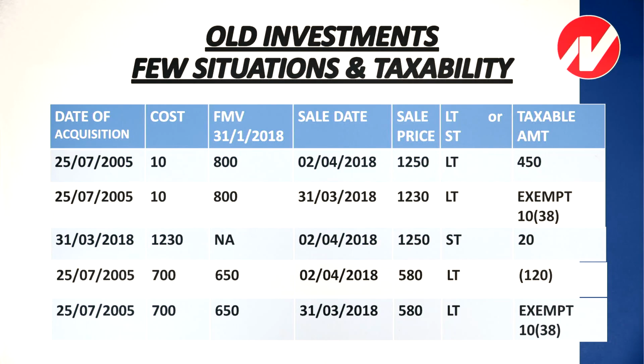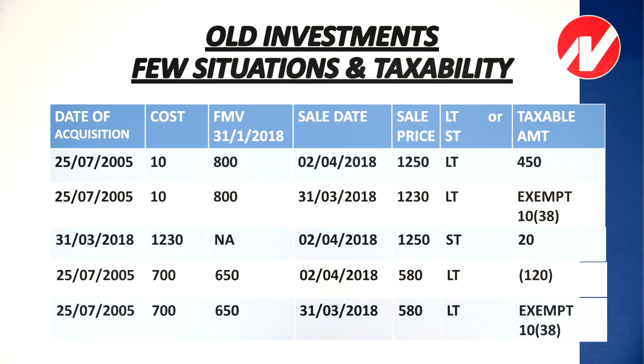But यही के यही शेयर्स जिसकी मार्केट वैल्यू डाउन हो रही थी, वो आपने 2 अप्रैल की जगह अगर 580 में 31 मार्च 18 को बेच दिया होता, if you would have sold in the year 17-18, the long term capital gain was exempt under section 10(38). If long term capital gain is exempt, the loss can also not be allowed to be set off. So this provision has come to hit the assessee, but there is a limited hit.